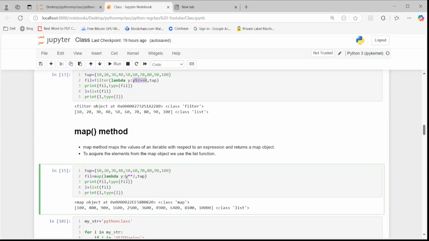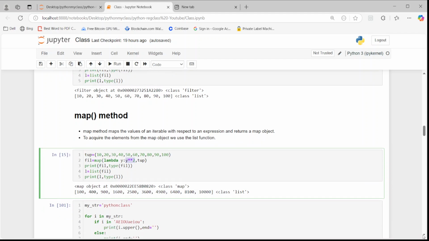But here, this is simply an expression, not any kind of condition. Okay, this is the difference. As I told you, the map method maps out the values of an iterable with respect to a particular expression and returns a map object. So here we are not giving any condition, rather we are giving an expression, y to the power 2.